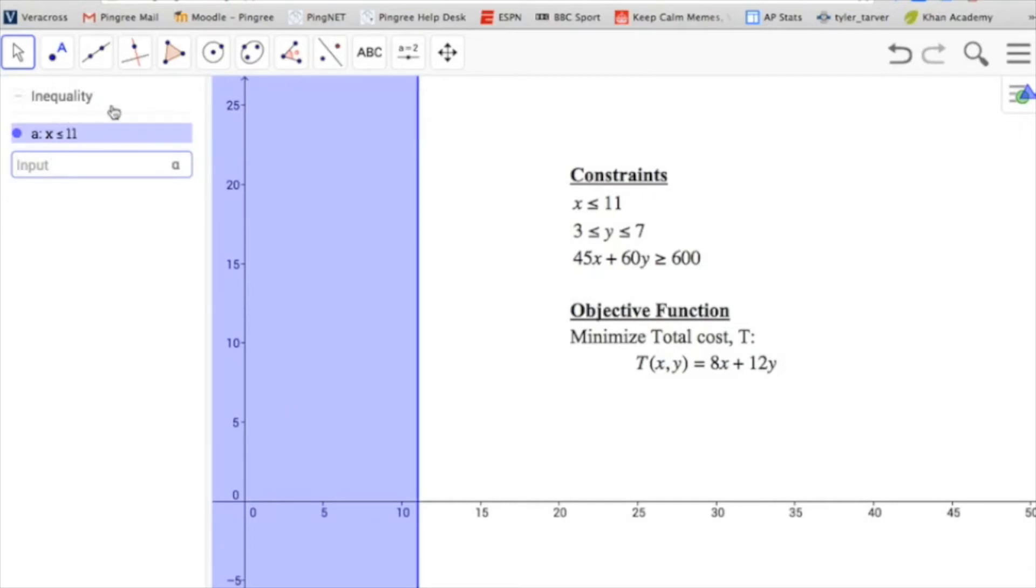So I'm here under my inequality section. I've got this first inequality. As I go through, I want to also create the line that is this blue line. Right now I just have the inequality. I need to create the actual linear function. So I am also going to create b is x equals 11. That's the equation of this vertical line right here. And it'll put them into two different sections. One's inequalities, one's lines.